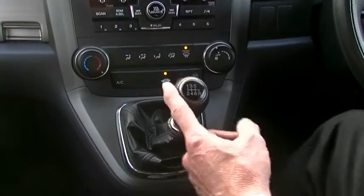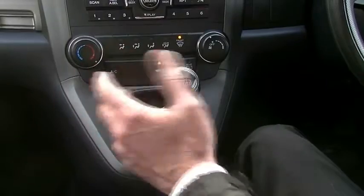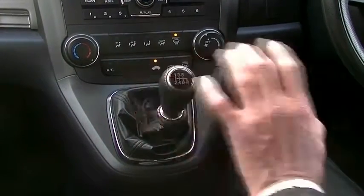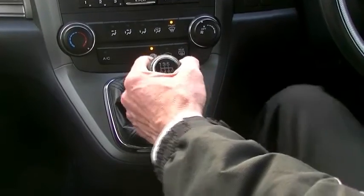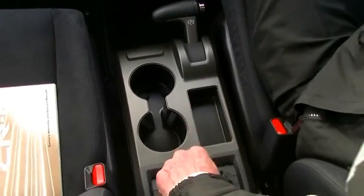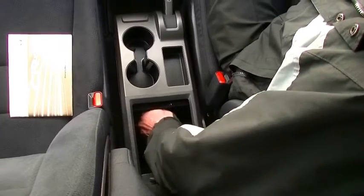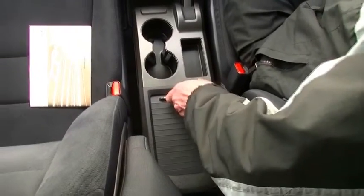A very popular six-speed manual transmission with really good thought put into the placement of the gear stick — nice and accessible, with a really light clutch. The park brake looks like something out of an airplane — just release or pull back into position. Cup holders to the left of that, a little coin holder, and then a large, quite deep storage compartment with a couple of auxiliary and 12-volt outlets inside.